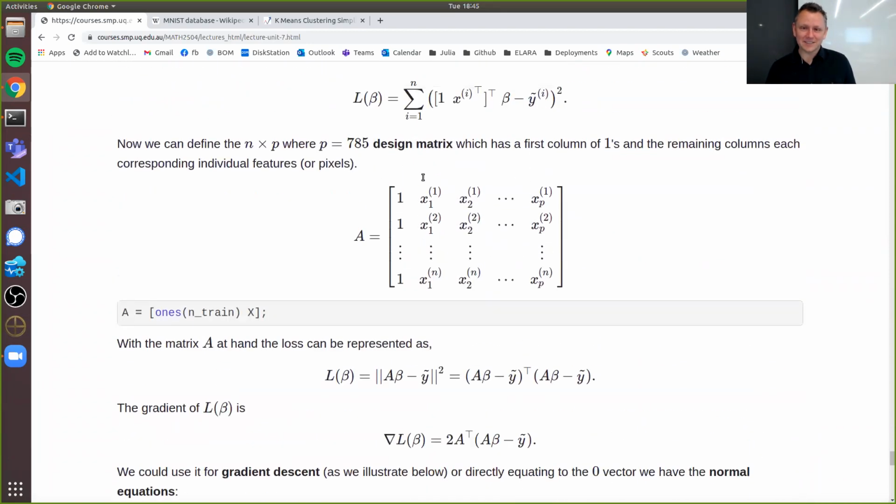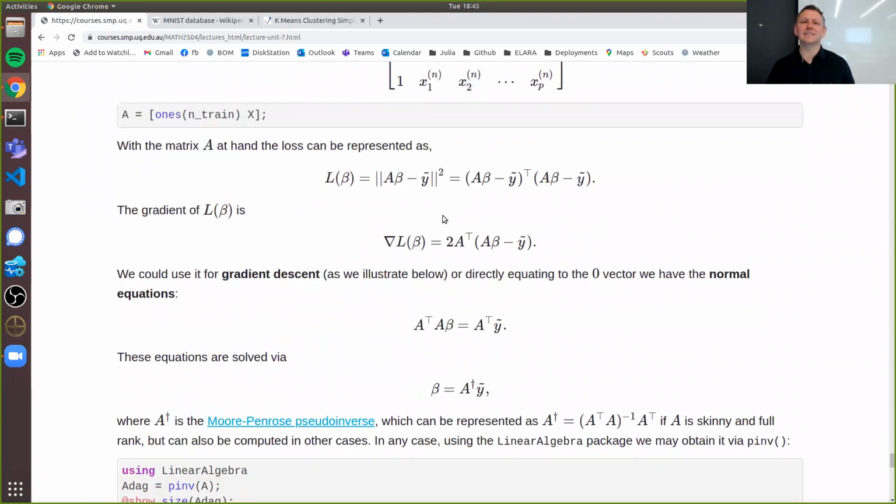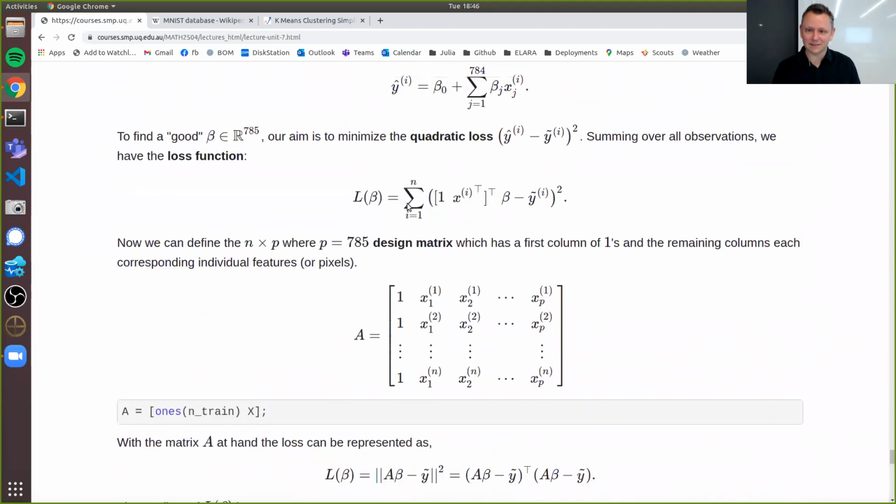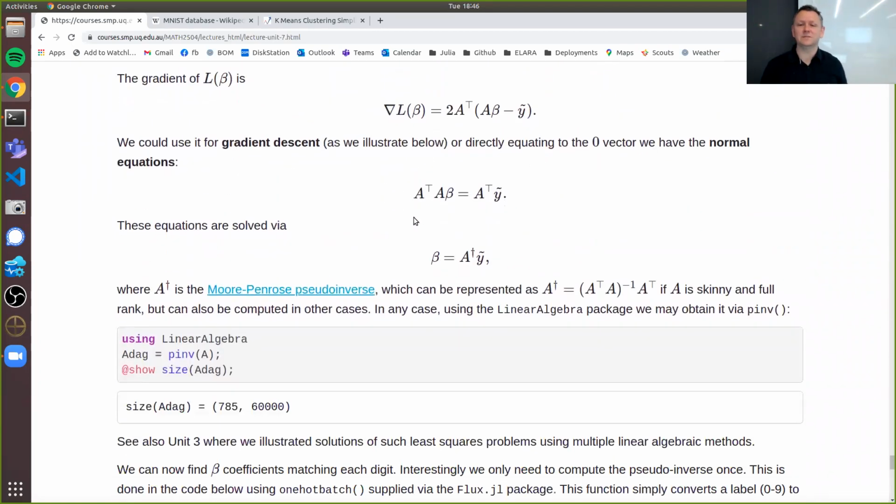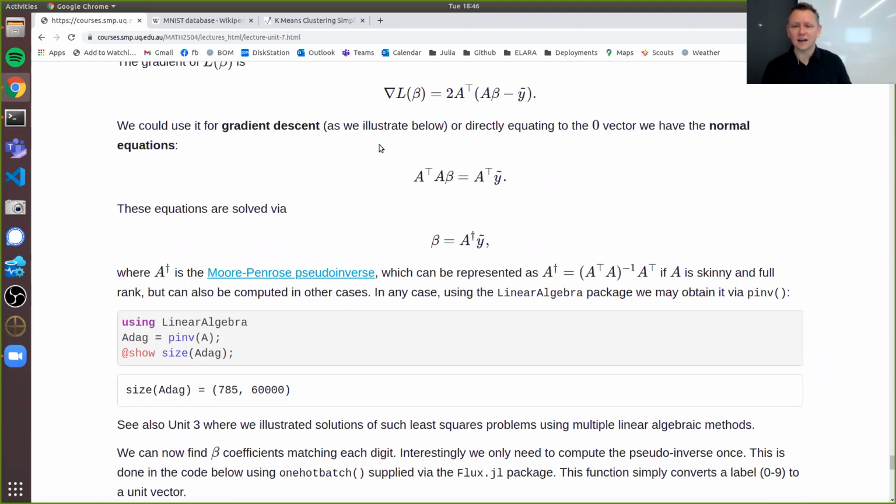So if it's an optimization problem, one way to solve it is linear gradient descent. You take the derivative of the loss function, and since we want to minimize our loss, minimize our error, you go downhill. The gradient points uphill, so you head in the direction of minus the gradient. We can do this because this is now a matrix linear algebra problem. It's very easy to differentiate the loss.